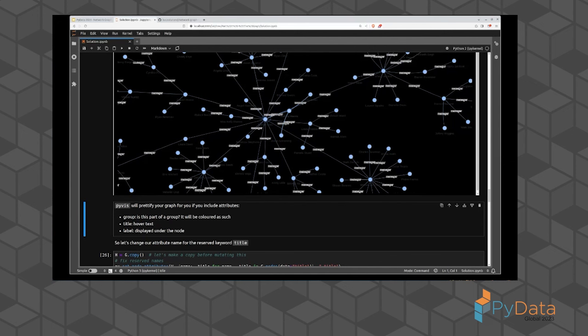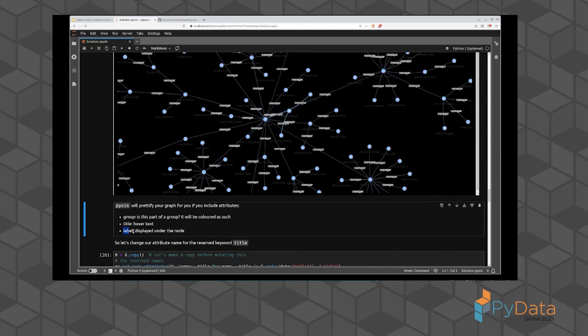I believe we can also specify what the colors are for the different groups separately. Title is what the hover text is. So that's when I actually hover over. Here in this case, it appears as if, maybe confusingly, we already had an attribute called title, and it was job title. And now because it was called title, it's being used for the title, which, very clever of the creator of this to conflate all of these ideas together. And not the creator of the library, me, just to be clear.